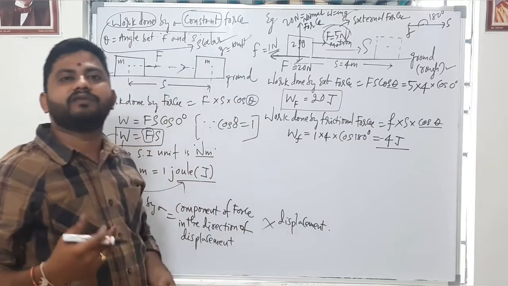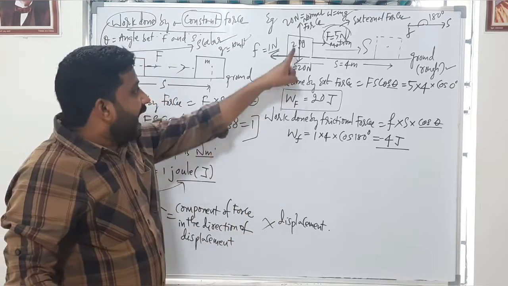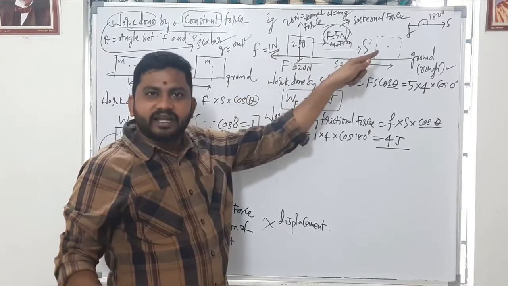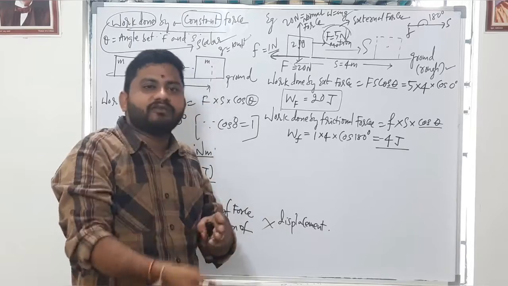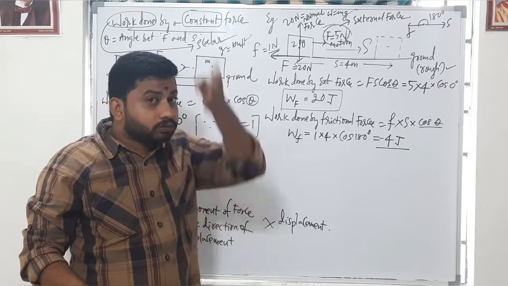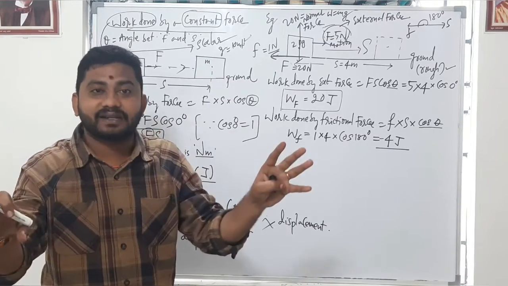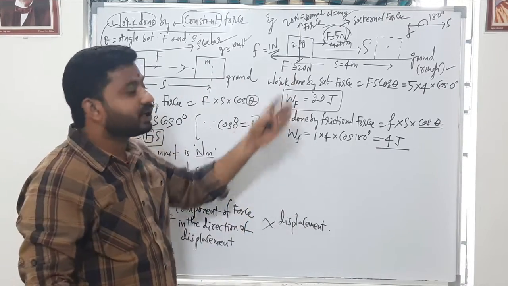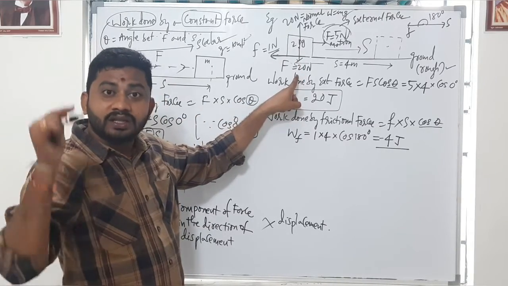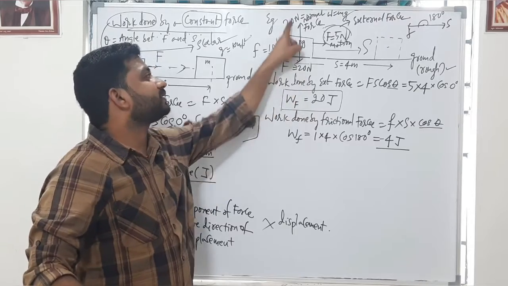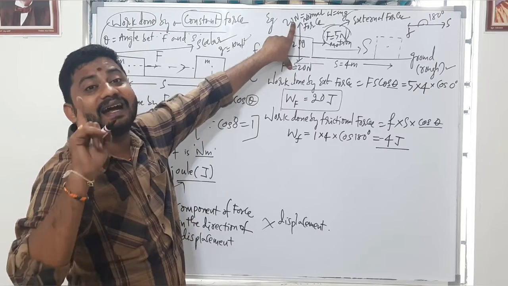About normal force, we will be discussing later. Just try to understand: as the body is moving horizontally, that also means the body is not moving vertically. When it is not moving vertically, that indicates vertical forces are balanced. How are the vertical forces balanced? In this way: one force, 20 newtons, is downwards, and another force, 20 newtons, must act upwards. Then only, vertically, the body is at rest.